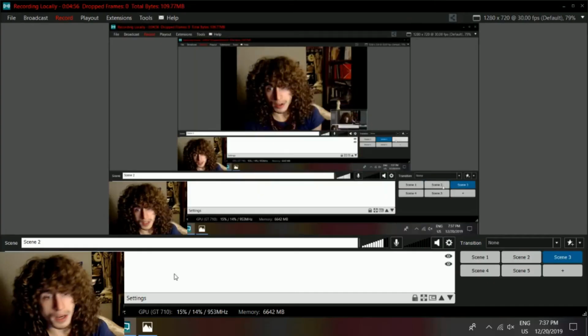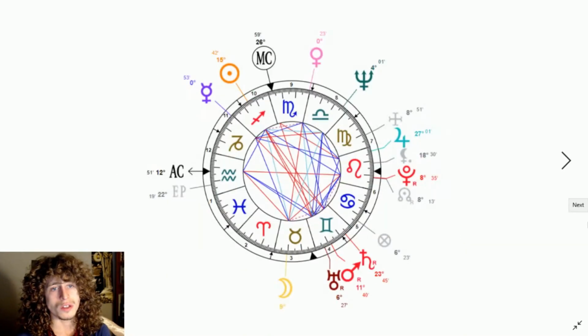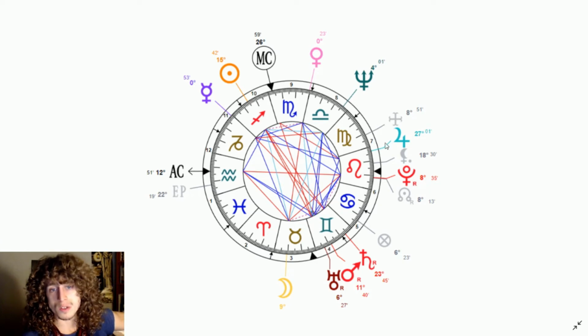We could say, for example, gosh, there's so much. This is only a year 2 analysis of this chart. What we could talk about is, I don't talk about his Gemini planets. Jim Morrison's Atmakaraka was Jupiter. We don't talk about the nodes. We could see that Rahu is in his 7th house, right on the 7th cusp. And Ketu is right next to his ascendant. Ketu in Aquarius is a huge thing for Jim Morrison. We don't talk about Pluto, Uranus, or Neptune.